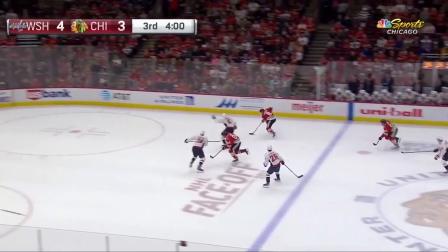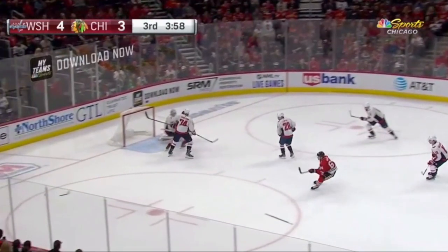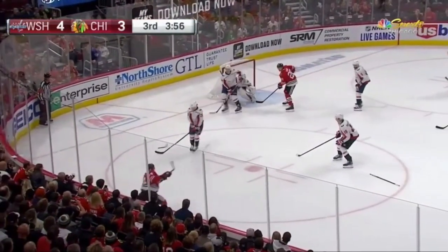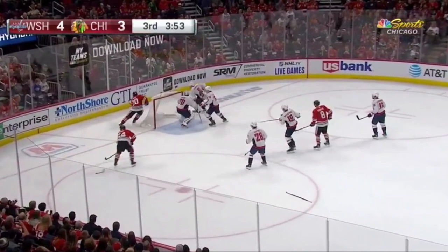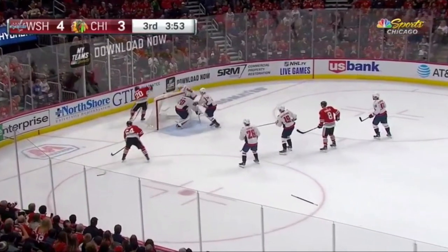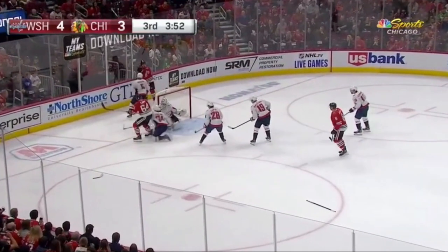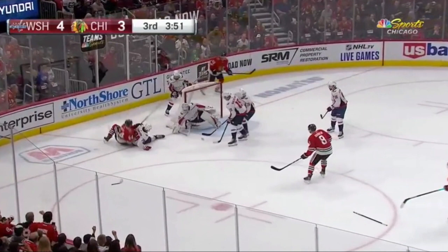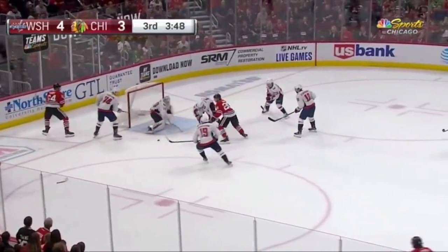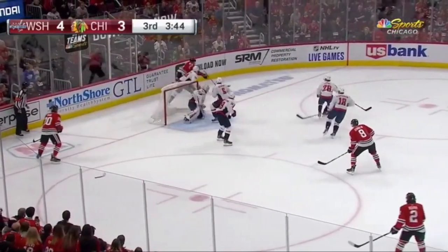Here's our last Holtby clip and it highlights his intuition and ability to get into RVH quickly and effectively. The play starts on a line rush with Kubalik firing a shot low blocker which Holtby steers nicely to the corner. Two shots are then fired and blocked and the puck goes behind the net with Saad recovering it. Saad makes a great pass back against the grain to Kempf who is ready to shoot a quick release from a bad angle. Look at Holtby leading with his blocker side edge to get linked to the post — great intuition. Holtby quickly rotates to get his upper body to the post and makes a solid save. Kempf tries to throw a quick pass back out front but Holtby's great stick position flexes it and allows him to recover. From there he shows excellent edge work and ability to change directions twice to get back to his post as the play goes behind the net. The play moves up top and he smartly recovers from his feet ready for the next attack.